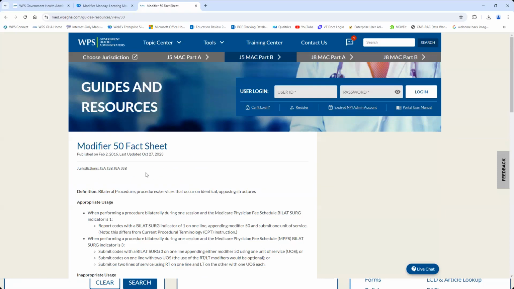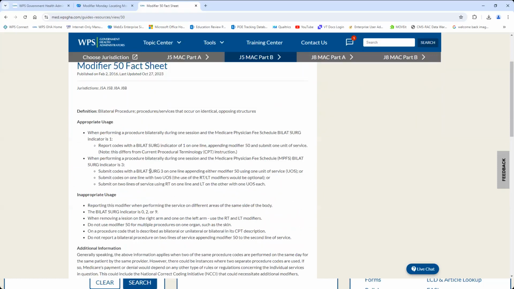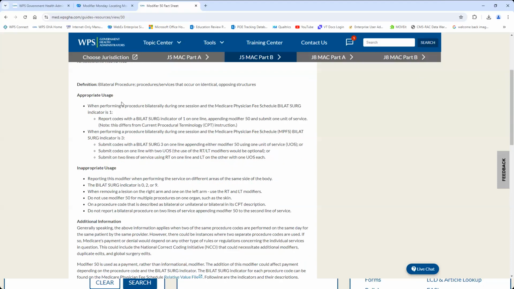So then I can click on that link, and it's going to take me to the actual fact sheet, and I can research any information that I want to know about modifier 50. So if I were the type of person that was billing and I know I have to use a modifier 50, how can I ensure that I'm using it correctly? I can go straight to the fact sheet by just simply searching for it. So you can see some things on this is, again, we give you the appropriate usage for reporting this. This is a bilateral procedure, so services performed on both sides.